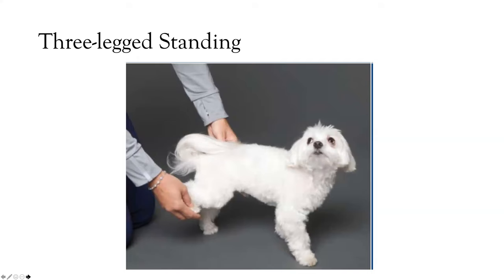So just Finnegan standing there with me holding up that hind limb. When you're doing this, you do not want to take the weight bearing aspect of that hind limb and transfer it through to your hand. You want the patient to actually balance through all the three other limbs to keep its balance. And it takes a little practice to get this accomplished, but it's really a fabulous exercise for almost any patient, especially the old crippled.